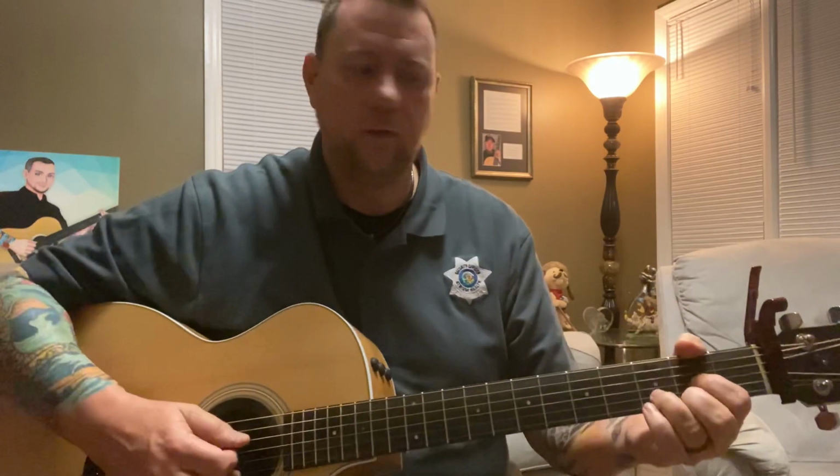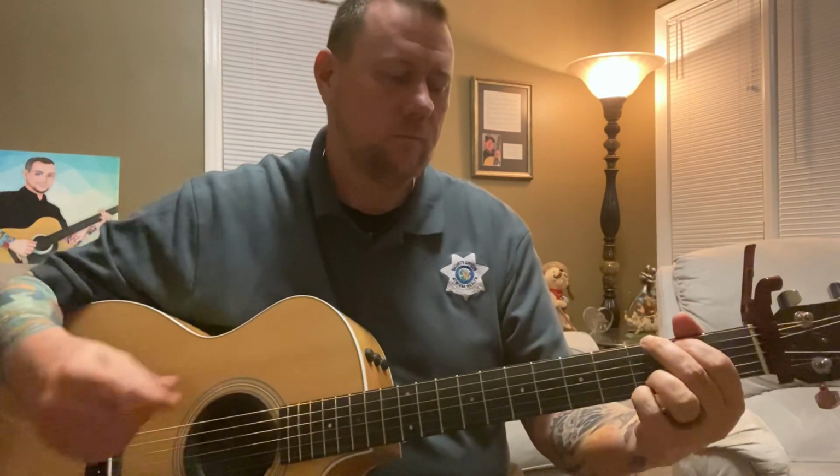Okay, then it goes to the D chord. And then the bass line is just going to alternate between the D string and the A string. So, the song starts out. Pretty much play that way throughout the entire song.